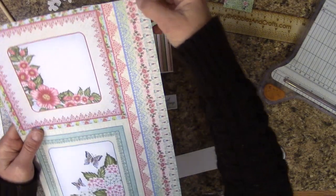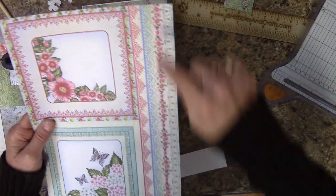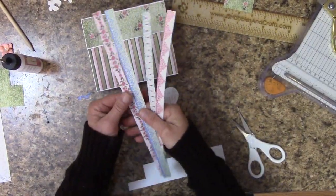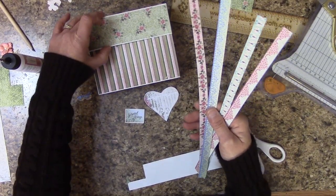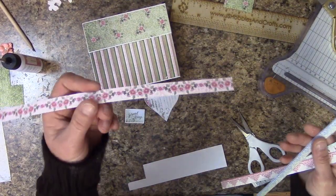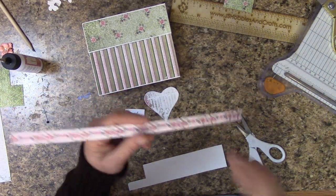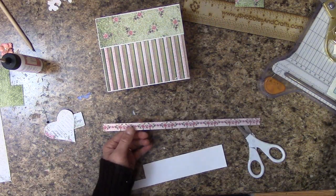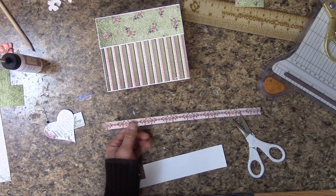Let's go ahead and just cut and divide each one of these little trim borders up. So this is where you get to choose which border you would like to use around the bottom portion of your lid. I'm choosing this one. To me, I think that looks the best. My other trim can go in my reserves. So we're probably going to need 2 of these, so we're going to have to get out our other one that's in our paper pack.